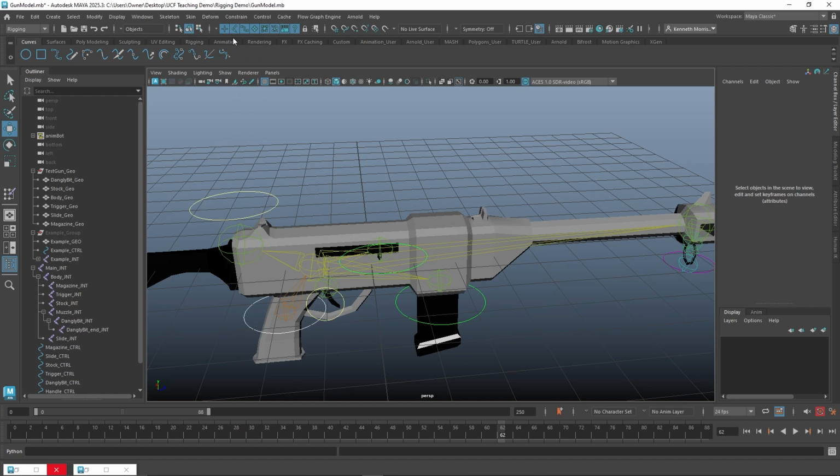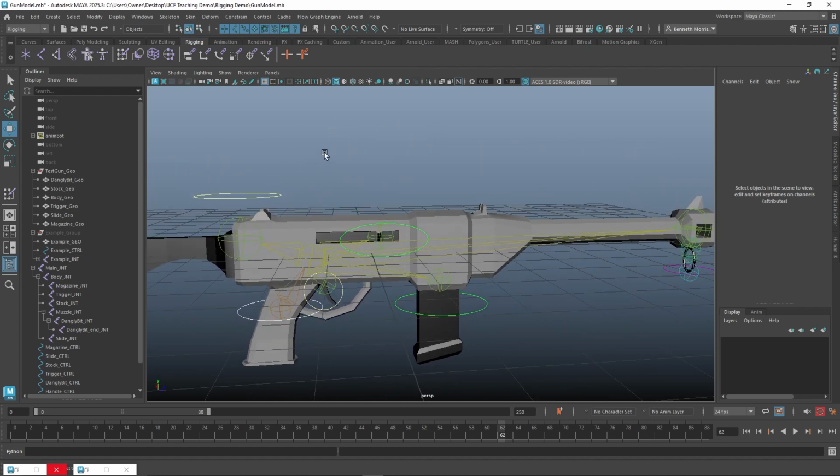If you're also in the rigging shelf, you have a lot of constraints here too. Now, there's a lot of constraints for a lot of things. I'm not going into all of them. You'll learn them as you go, because you'll have a situation where, like, hey, I want something to point at something. How do I do that? Oh, aim constraint. Cool. Things like that.